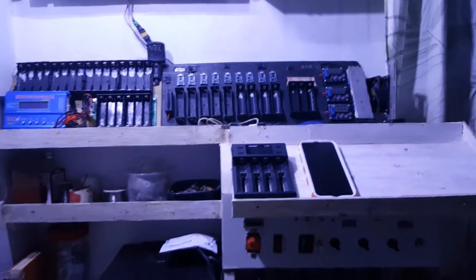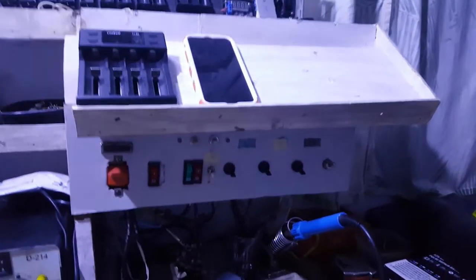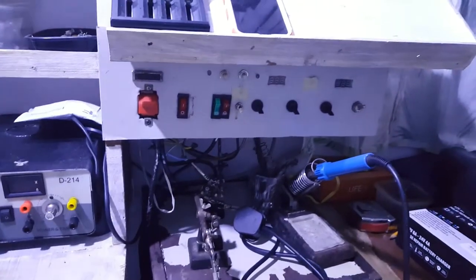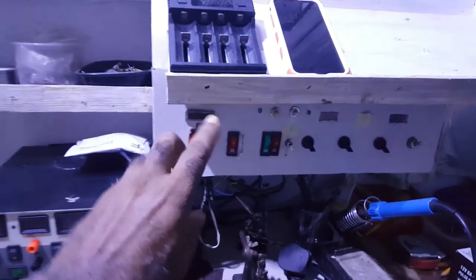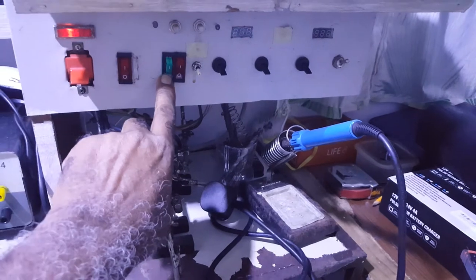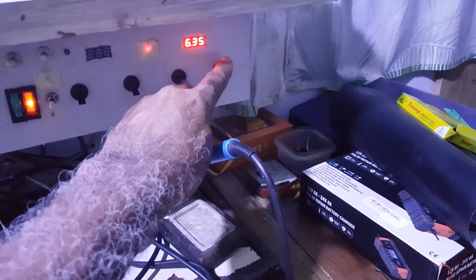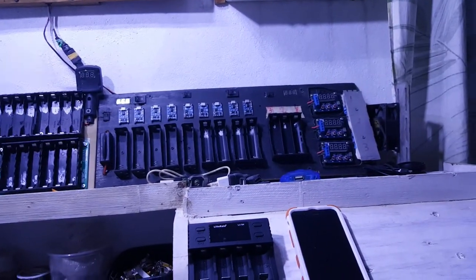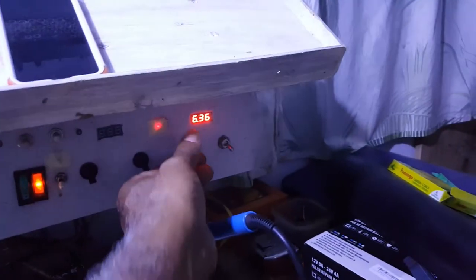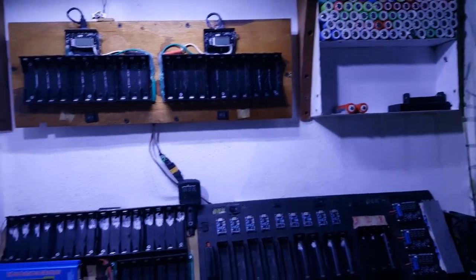The power supply would be going behind this. I had it wired for the computer power supply. Yesterday I had to rewire it and everything. This is the main switch. This switch here would be for the 12 volt. This is for the 5 volt. Whichever switch you put on, you would get 5 volts coming out. If you notice, it's there. Since the 12 volt isn't connected yet, it won't be going through, but it will after I hook up everything.